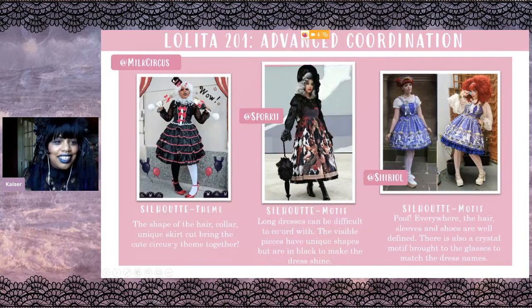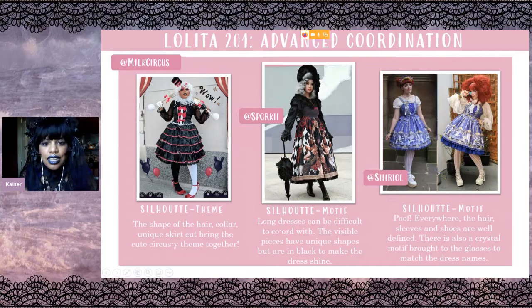The cake is making a certain shape. Then there's the fork and the spoon. Then there's these bows. Then there's the really cool, unique shape of the skirt and the different materials. Then the shoes are a really unique shape as well. So you're looking at all these shapes, but then when you look at it together, you realize, oh, this is a theme too. It's supposed to be a really cute, circusy kind of theme. So you get that when you look at it, and it makes it really cool.